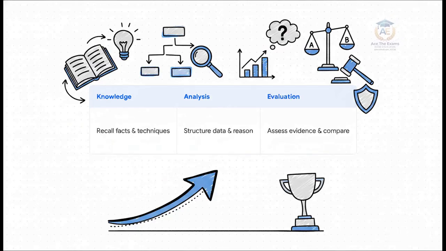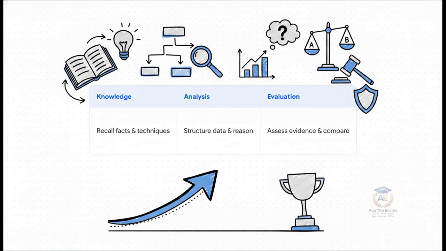Okay, look closely at this breakdown. Success on this exam absolutely does not start with blindly memorizing a textbook. It begins with understanding the specific cognitive domains the examiner is targeting. I call this the anatomy of a command word. Cambridge assessment objectives for this topic explicitly target three distinct areas. The first is knowledge and understanding. This is your basic baseline recall of what a trial balance actually is. But then we move up the ladder to analysis and evaluation. Successful candidates must demonstrate deep competence across all three levels.